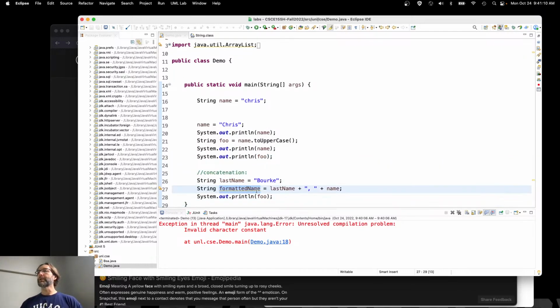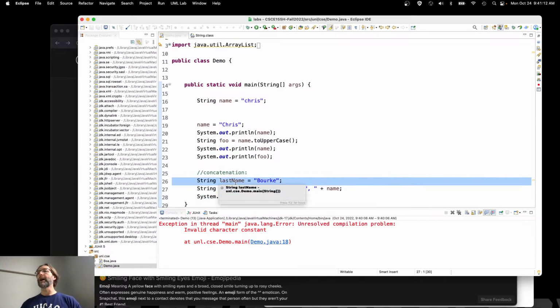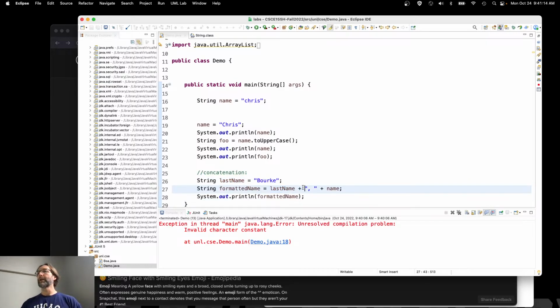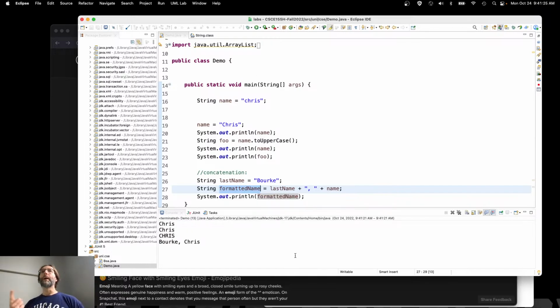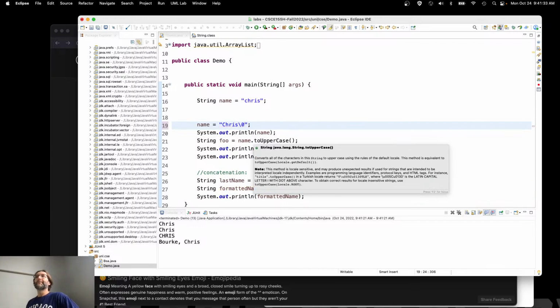Whole lots of strings are created there, right? There's a new string for last name. There's a new string here for this static string right here. There's the string from before, and then we create a brand new string right here, and we print out my name in a formatted manner. So no memory management, no null terminating character, none of that stuff. You can put in null terminating characters if you want. Don't do that.